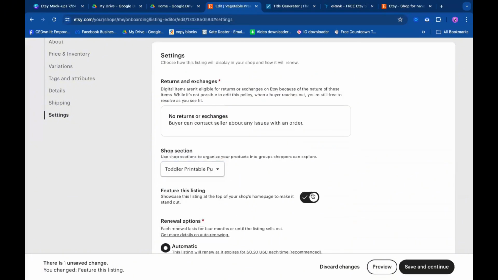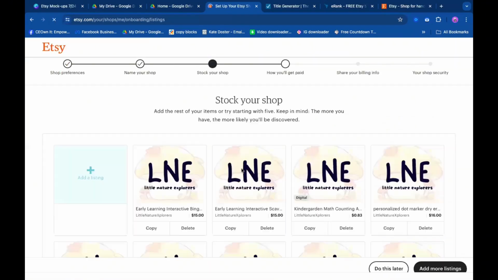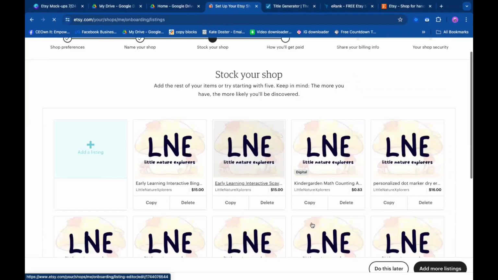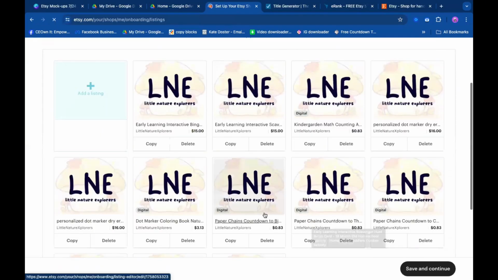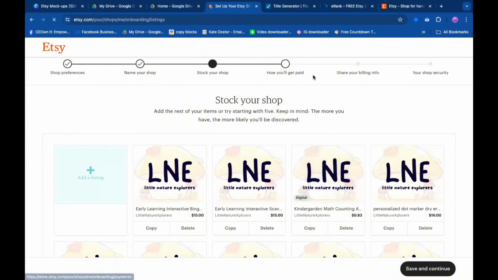Actually, let's feature this one. And then just save and continue. And then I'll just copy, copy, copy instead of going in and adding a new listing and starting all the way over. That's me, a personal preference.